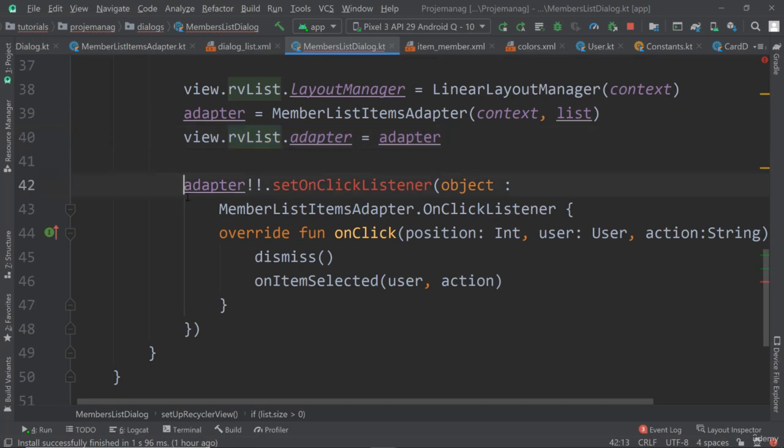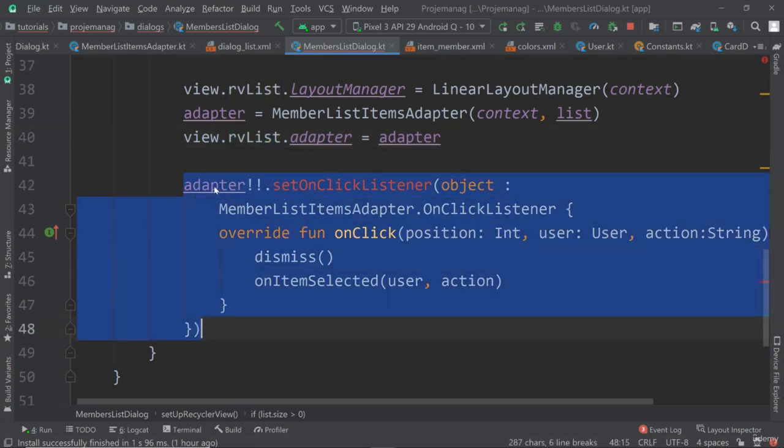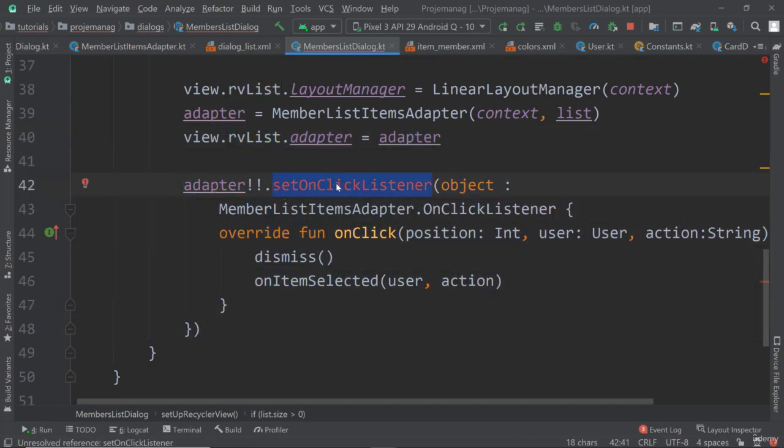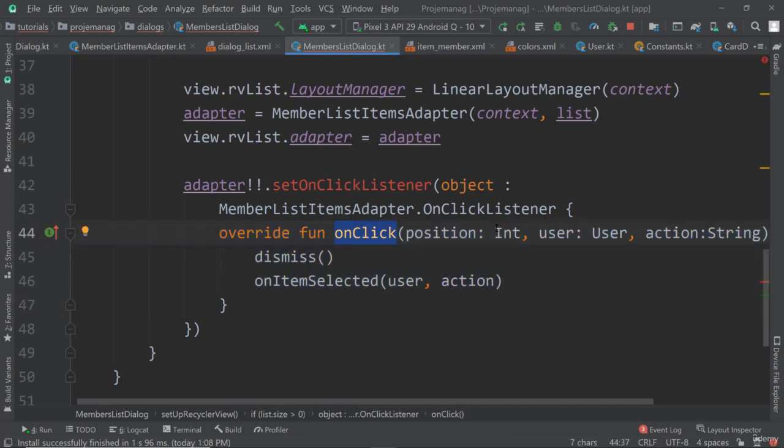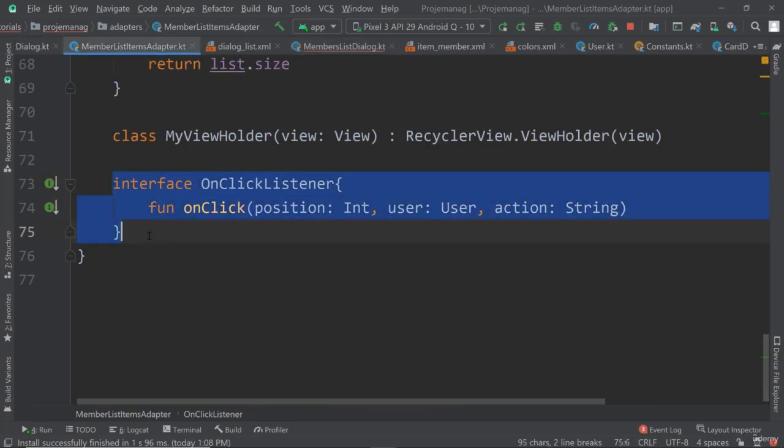Then we set the adapter to be the adapter of the recycler view. And then I want to have an on-click listener for that adapter, and therefore I need to implement this function inside of my members list items adapter. But let's look at what is happening here. So we're creating an object of the members list items adapter OnClickListener, in which we override the onClick function. So we implement the interface here called OnClickListener, which is this interface right here.